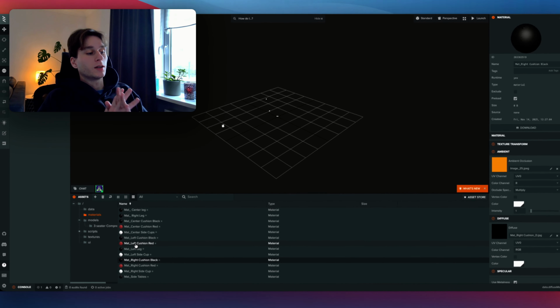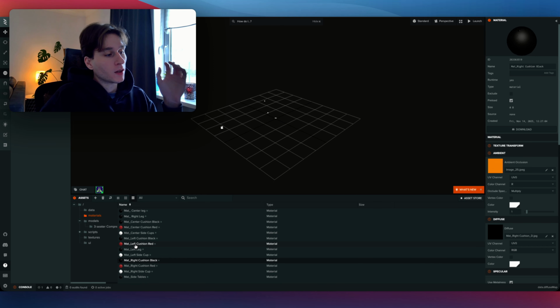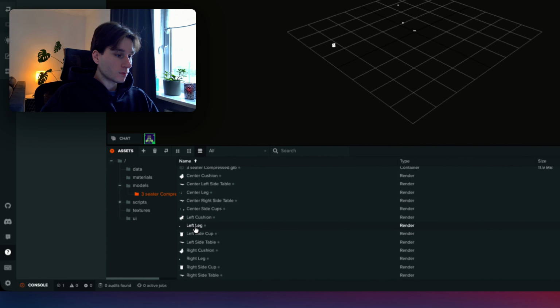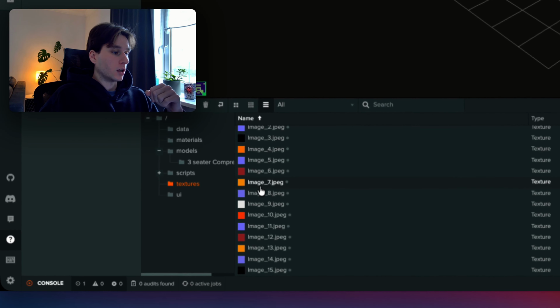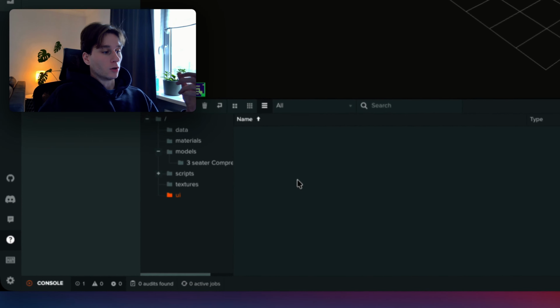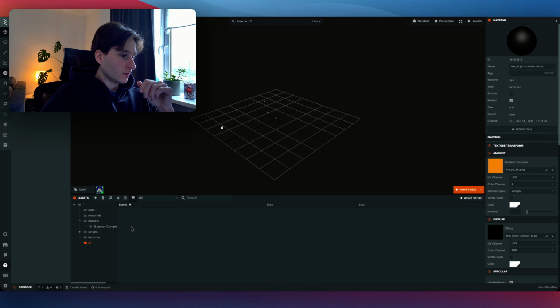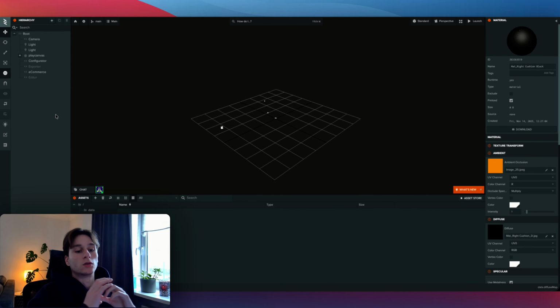As I told you, it's better if you have already everything, and it's very important if you can name all the materials and the model parts, which can be done on this side. And then we have the textures here. We don't need to do anything. And you can upload your UI. So if you have some, for example, you want to put an image as the variable, then you can upload the UI. Now, the third step that we need to do is to enable our editor and then configure our product.